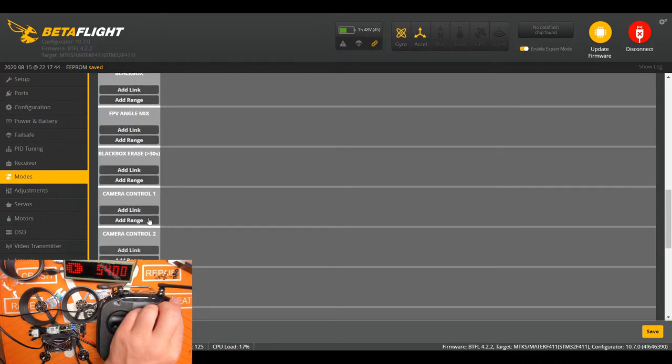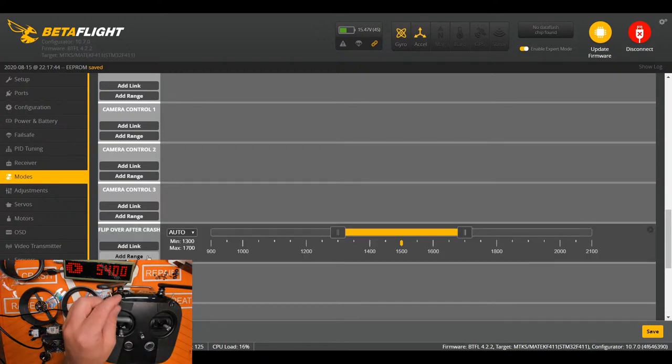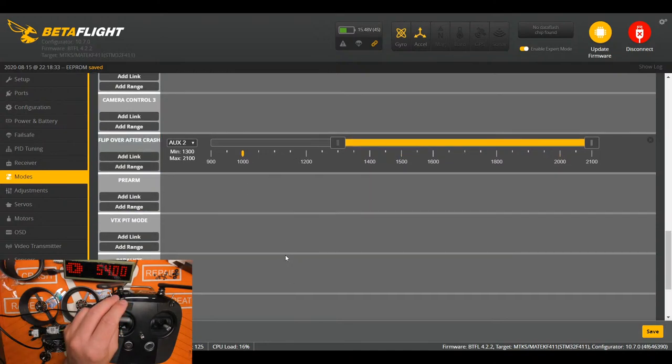Camera control. Camera control is cool. That's for the RunCam cameras that actually have UART control. Those are kind of cool. Flip over after crash. We're going to add this to flip over after crash. Pre-arm, I don't usually mess with lately. I used to on my Tyrannus because I had it go off my hand. But I've been using the Tango 2, so pre-arm is almost unneeded there.